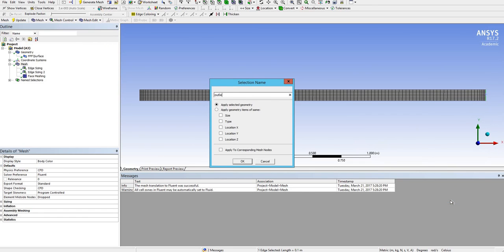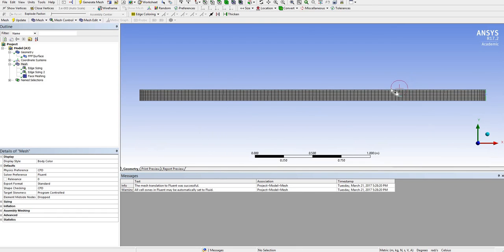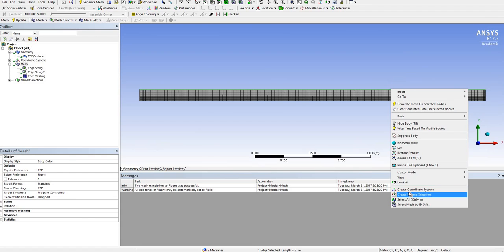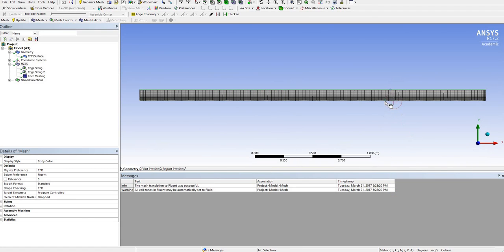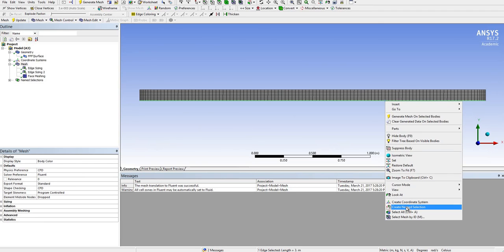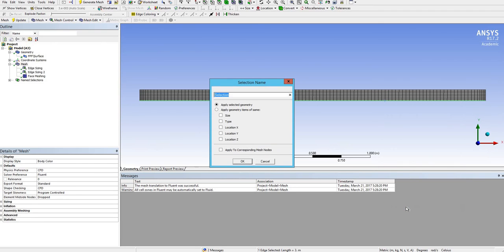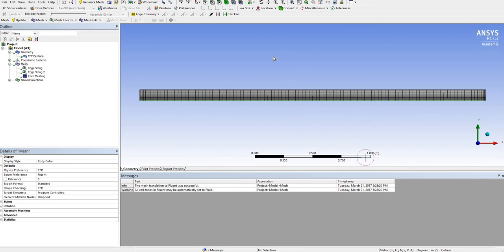This will be our outlet, and then here on the top, right click. This is the top, self-explanatory. And then the bottom side is where it's going to be rotated about the axis of symmetry, so call that the axis. And this will make our life easier when it comes to solving the system.